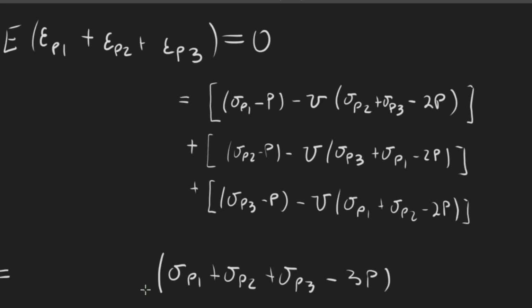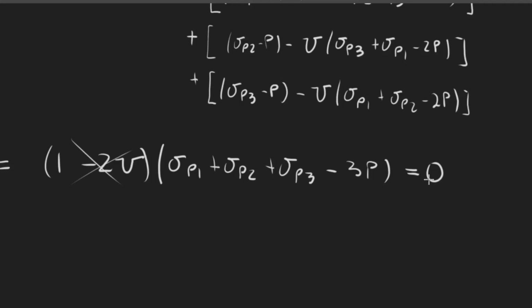So we're going to have a 1 for all of these minus 2 times Poisson's ratio, and then this negative 2 times negative 3 is also going to account for the 2 plus 2 plus 2, which is going to give us 6 times P times nu out of here. So all of this can be factored up into this right here. And if we say that's equal to 0, we can just divide out this term right here. And then if I add across my P and divide by 3, I can solve for my P, which has to equal 1/3 times the sum of my principal stresses.